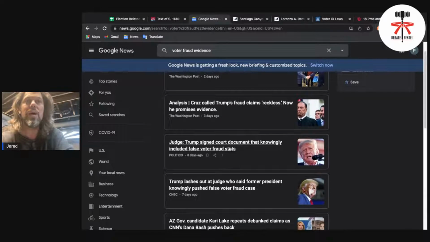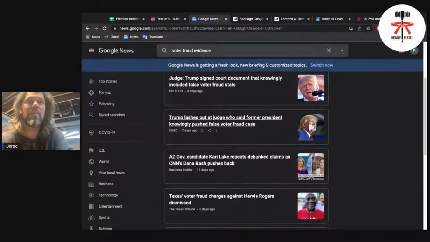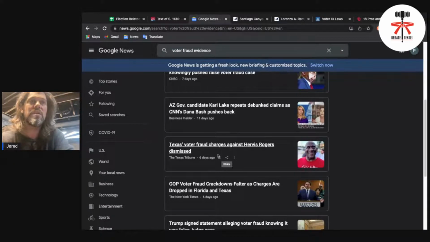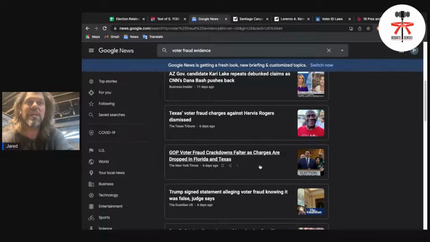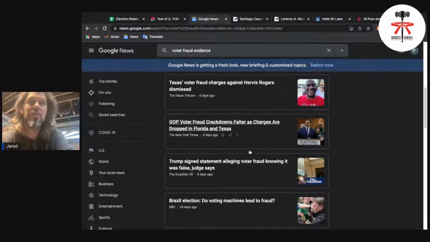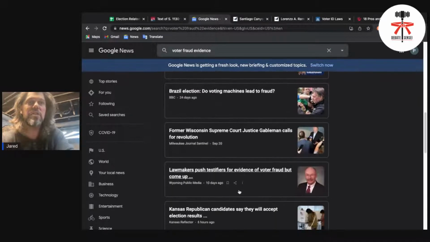Even Trump knowingly made false claims about voter fraud. False voter fraud claims. Okay, let's take a look at Texas. Texas voter fraud charges were dismissed. You'd think Texas might have some good stuff. Charges are dropped. There's nothing showing how much voter fraud there is.